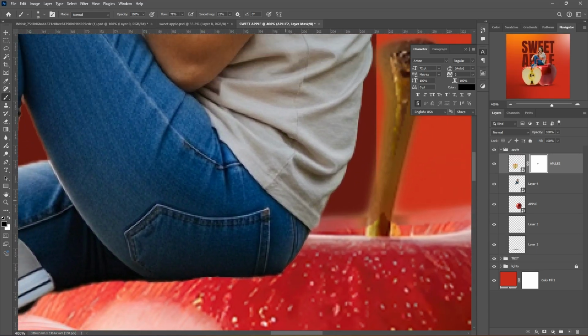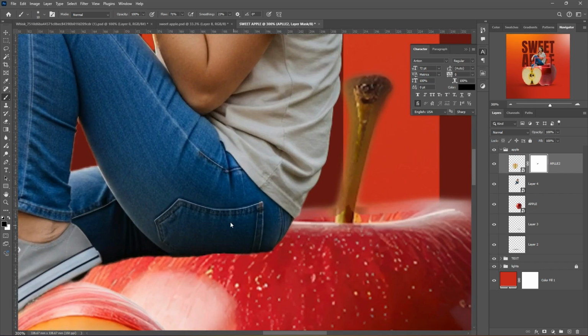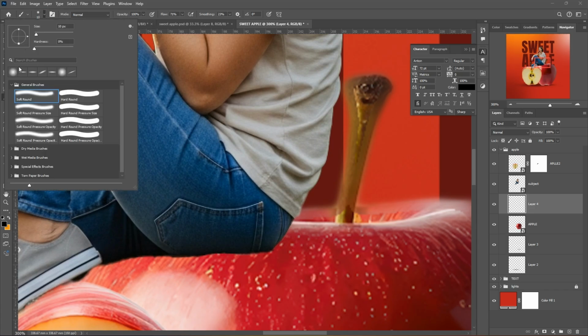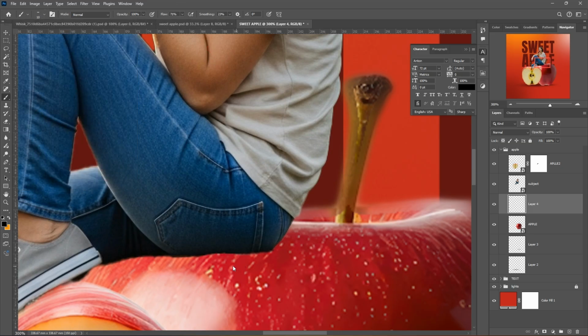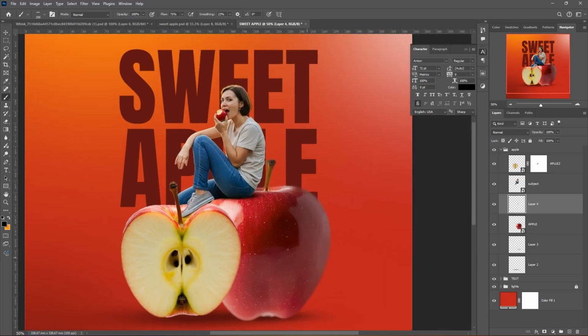Okay, so now the next thing we can do is to create a shadow at where she's sitting. So you just zoom in and also create a new layer below the person. Let me name it subject first. Okay, so you create a new layer below the subject. This time around we are going to use the recent brush that we used to create our brush. So just increase the size, make sure your foreground is black, just click on this area like this. You can see a shadow over here a bit, and it looks almost realistic enough.